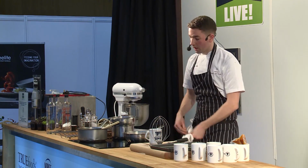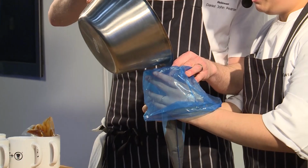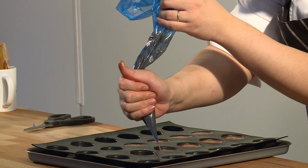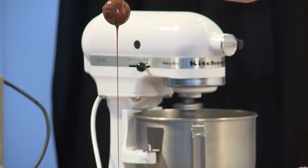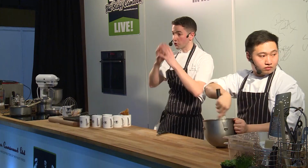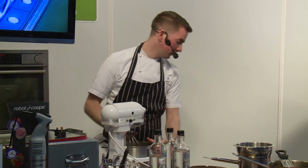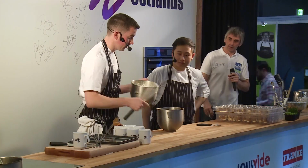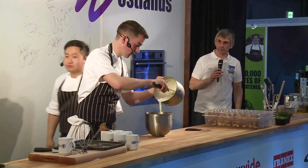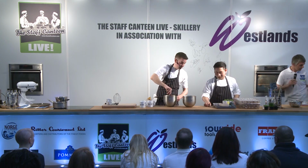Let that whisk up. Okay, in the meantime, I'm making a soup. We set it into a mold, we freeze it down so it's like a sphere, and we dip that inside a chocolate coating. The liquid inside will then defrost, and then it's a soup, so it pours out onto your plate. Okay. So our pâte bombe's nice and cool. Okay, so you've got your cream. All we're going to do is fold the two together, start off gradually. We're going to let that set in the fridge overnight, and then we're going to use it in its pipe.